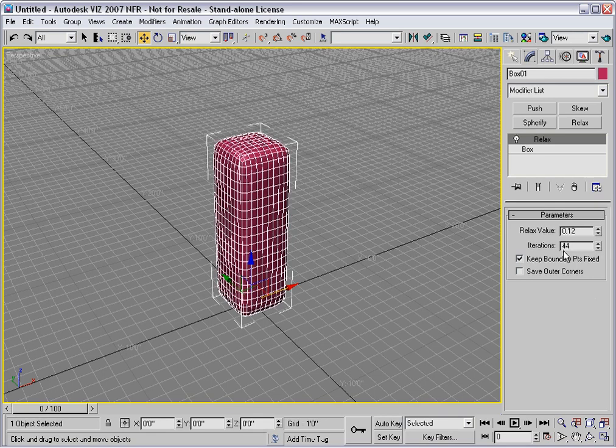Now this is similar in concept to subdivision surface modeling, which we'll get into later, but it's different in that it doesn't actually add any more geometry. It doesn't subdivide the surface. It merely relaxes the topology that's there. And this can be useful in many situations where you want to create a radius transition on a hard edge. Most objects in the real world aren't hard-edged. They have a little bit of a transition there, a smoothness to catch the light. So relax comes in handy a lot of the time.